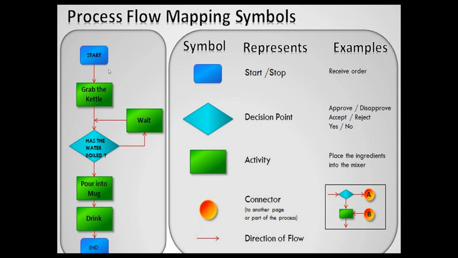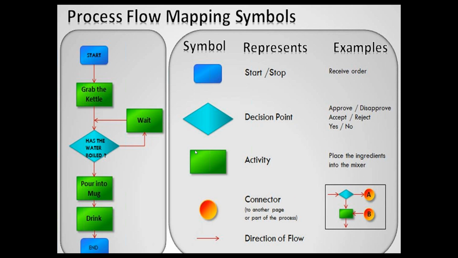And this is simple and elegant because this shows you how to boil water to make tea. So you can see the blue diagram here: start, you grab the kettle, has the water boiled? No. Then you wait, then you go back and start the process over again. Has the water boiled? Yes. Pour it into the mug, drink.